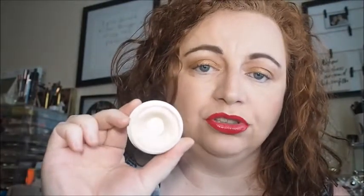Lunch Money I've used quite a few times as well this month. I'll open it up. Should be able to see a bit more progress on there. Not much, but there is a little bit more than there was. Then also the same with this MAC Skin Finish in Soft and Gentle. I've been using them both together. I've been using the Lunch Money first and then putting this over the top, and I really like the way it looks, so yeah, we'll try and get more use out of that.